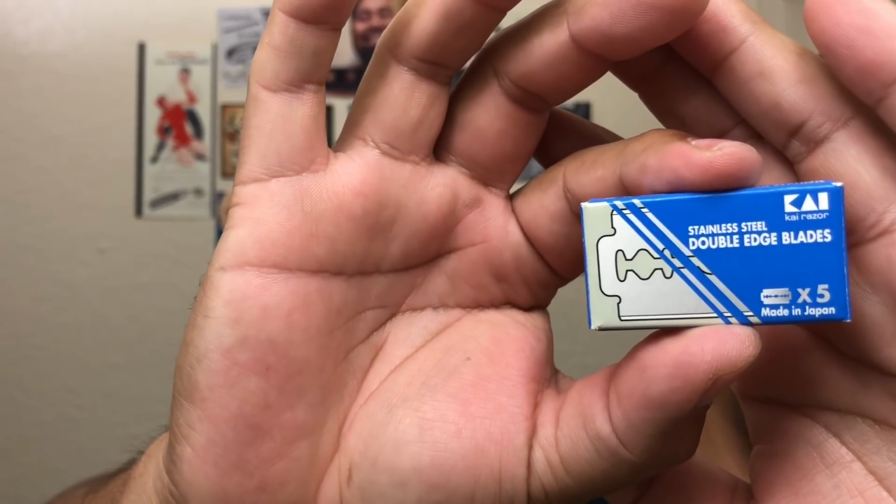So all right, we're gonna get into it, and these are the blades that we're gonna be using here, Kai, and only because this is a 0.61 blade gap. If that's the blade gap, if not, like I said, I'll fix it and put it up on top of the prompt here. I'm just making sure that I'm not gonna get any blade chatter, and if that doesn't work, I'll pause the camera in between shaves until I get the proper blade to use. So hopefully we'll see how it goes.